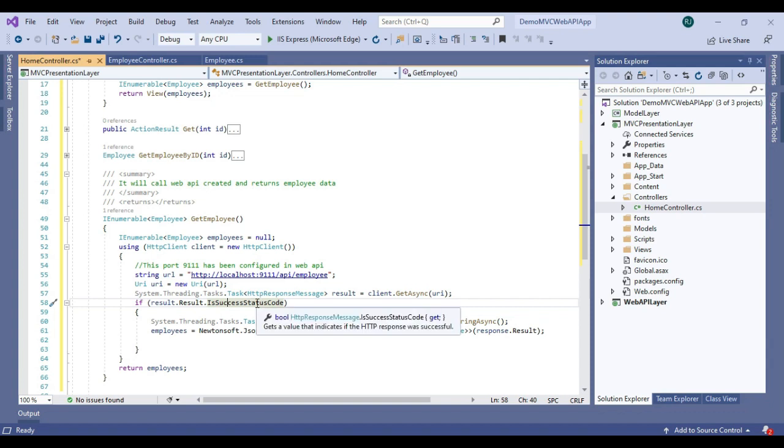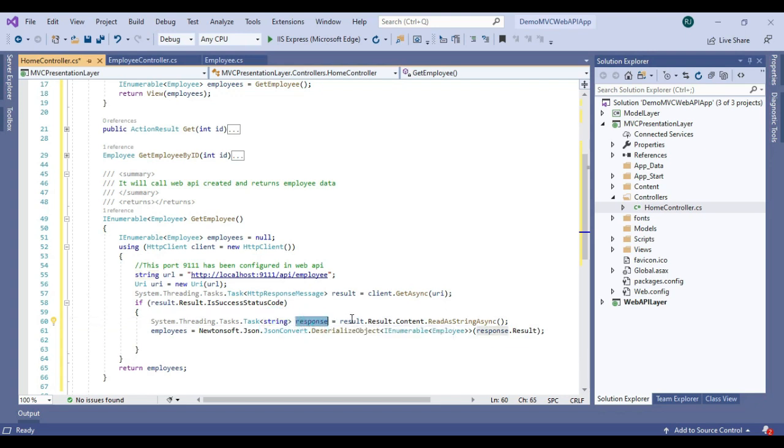Now we check IsSuccessStatusCode, which checks whether the HTTP response is successful or not. We can also handle failure here.